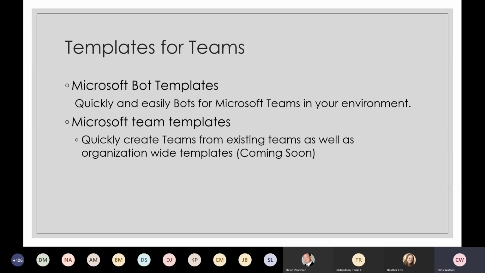So the two we're going to talk about today are Microsoft app templates. They really kind of work with bots as the back end. And then we're going to use Microsoft Teams templates. So app templates are open source templates that Microsoft has released. They're community based and they're out there so you guys can load apps easily into Teams that may be useful within your organization.